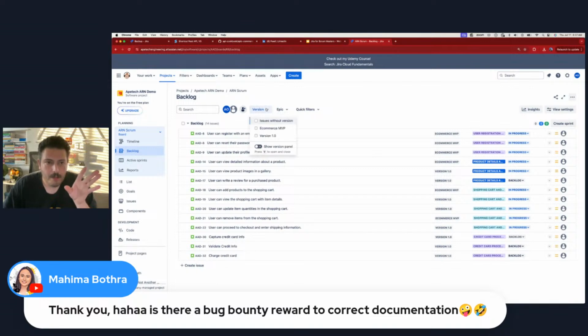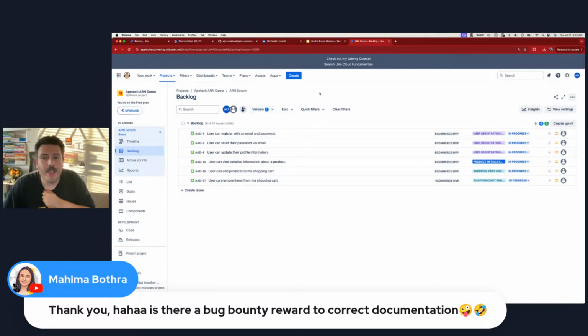But when you have your versions and your epics, it's easy for me to say, hey, e-commerce MVP, because I know my roadmap, that's coming up soon. So I can click on that, and guess what? Now we can see all the issues that are for this e-commerce. Then our product owner can say, hey, folks, out of all the epics, product details is the most important epic that we need, the most critical functionality, right?